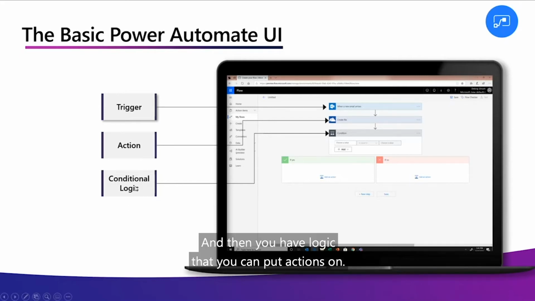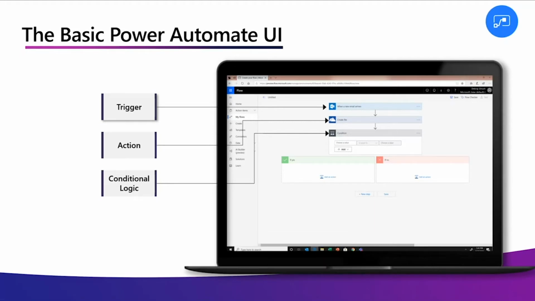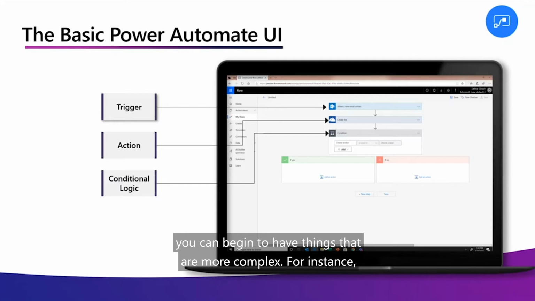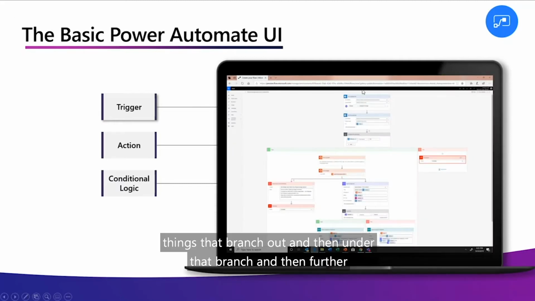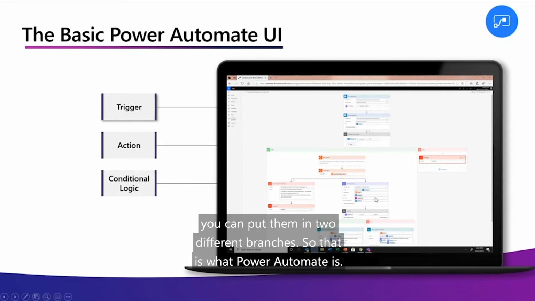And then you have logic that you can put actions on. So you can have things like if logic, loop logic, switch logic. And when you put them together, you can begin to have things that are more complex. For instance, things that branch out, and then under that branch, you can further put them into different branches. So that is what Power Automate is.